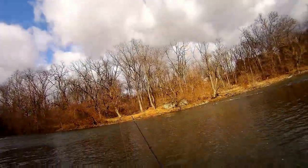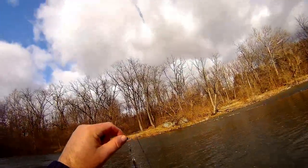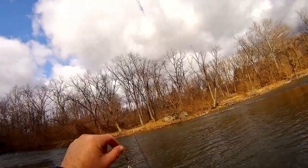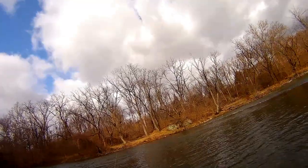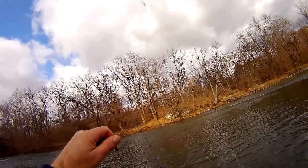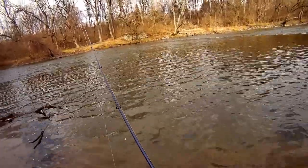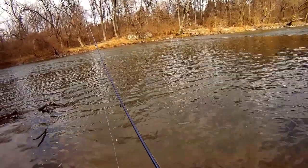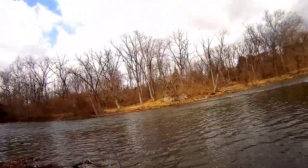By the way, let me show what I'm using real quick — what I caught the trout on. It's a one-sixteenth ounce black rooster tail with a silver willow blade. I'm glad I checked that — my snap swivel just came unhooked. I'm using a snap swivel and a little split shot. Anyway, my snap swivel came unhooked.